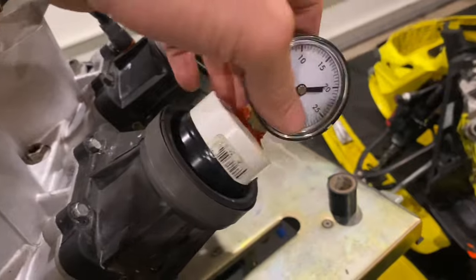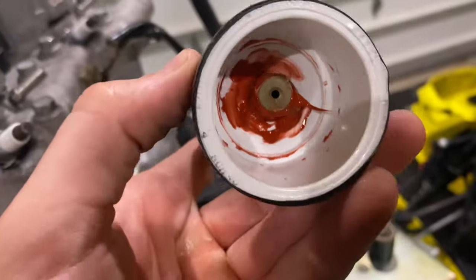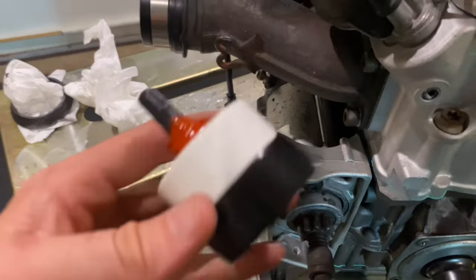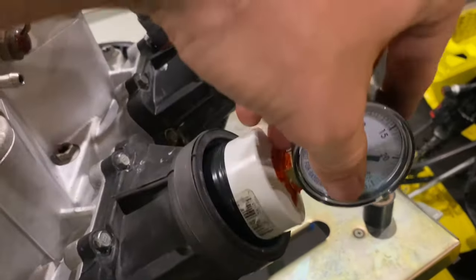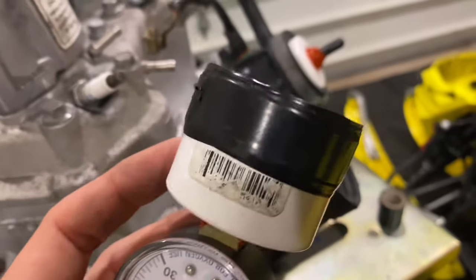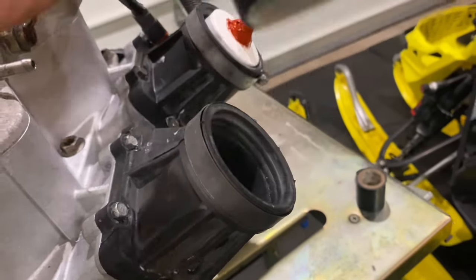One thing that I know will not fit are my intake plugs, because the intakes are quite a bit bigger than the 600 SDIs. I could go to the hardware store and find bigger plugs, but I don't want to do that because these are threaded in with RTV to seal them up. A little trick I got taught a while ago that I even used on the 600 SDI: you just take some vinyl tape and wrap it around and around until it seals these intake ports. So that's what I'm going to do.